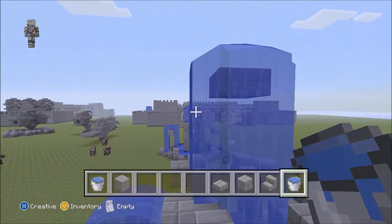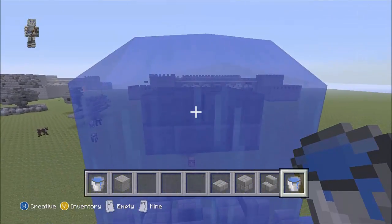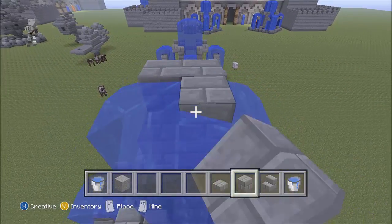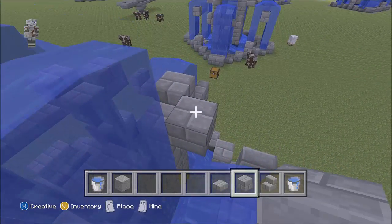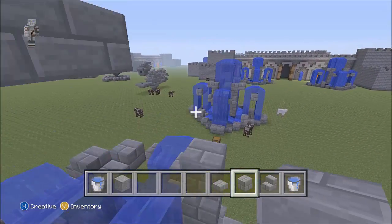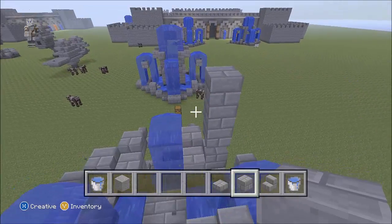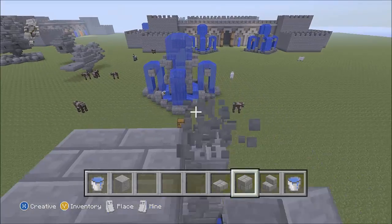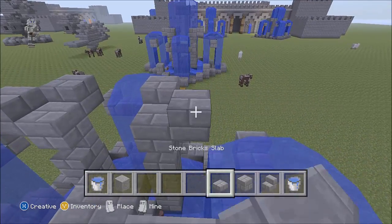I think I did this one higher than that one. It's the way I put the stone brick, but it doesn't matter, if you put it too high it looks weird, see what I mean? So I might add it just a bit lower, get rid of this water. So you know what I said, it was four up from this slab, because there's a gap, it's actually just three up, like so. So if you've done that, I'm sorry, but it does look a whole lot better when it's three up. It doesn't look like it's too high, and it doesn't look too low either.